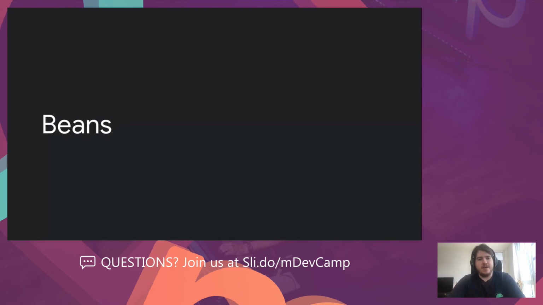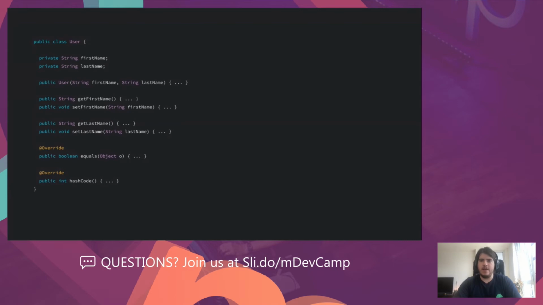Another really nice idiomatic Kotlin feature is coming from the use of beans, or Java beans. Not the coffee beans or the granules, the very verbose classes that have properties. These are simple POJO objects, which is plain old Java objects. And they represent almost any sort of data model in the Java world, where you might have immutable properties. You might have mutable properties, and you'll usually have a constructor, and you'll have a handwritten or IDE-generated equals and hashCode implementation. So what happens if you apply the automatic code generation to this file? Well, we get something like this.